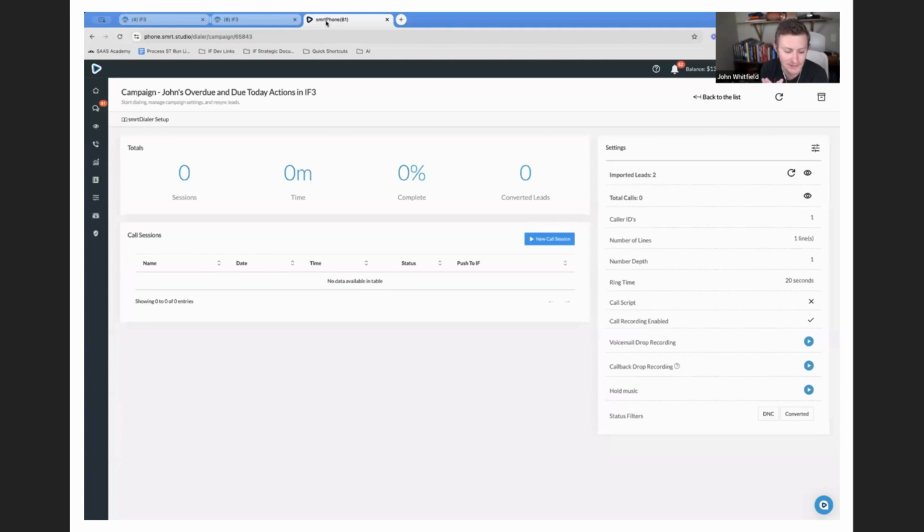He likes, I think it was somewhere between 10 to 20 phone calls per number per day. So if one of his follow-up specialists comes in and syncs all of their overdue and due date actions into smart dialer, and they have 40 leads to call, then they'll make sure that they have 2 phone numbers inside of that smart dialer campaign. And he would always try to rest a number, like give a day's break in between.